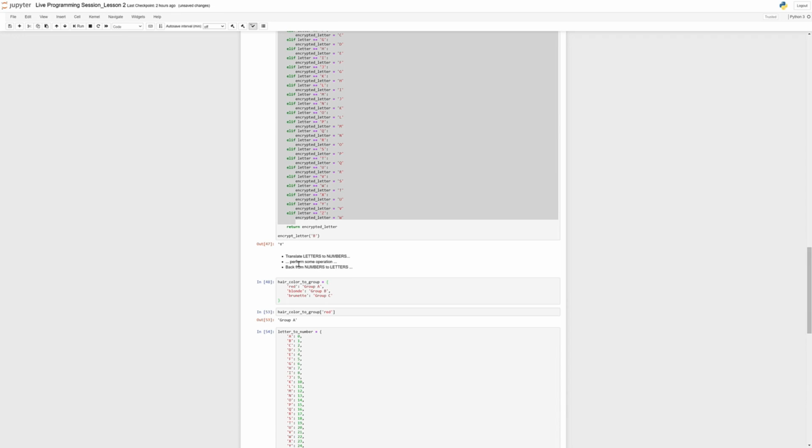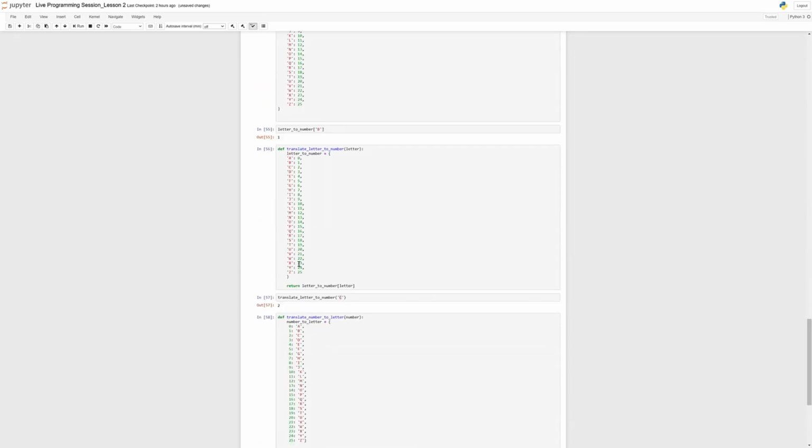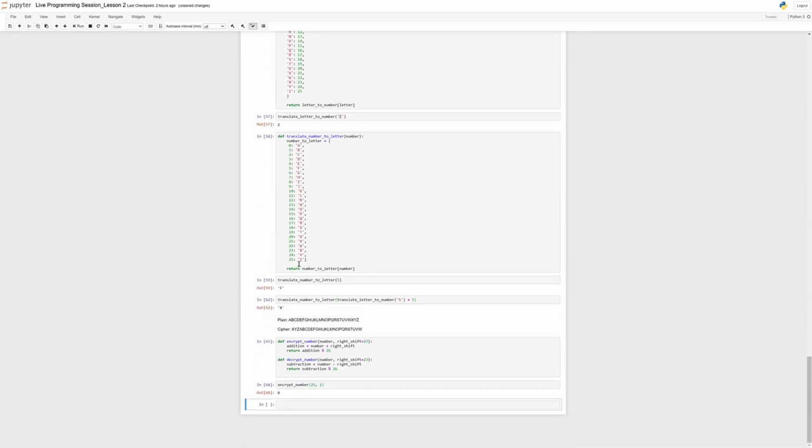Next video, we're going to put everything together. We're going to translate letters to numbers, perform the operation, and then go back from numbers to letters. Once we're there, we have successfully done our encryption and decryption algorithm, which will be great. And then we're just going to formalize a couple of things there and talk a little bit about next steps and how we would go about cracking this algorithm.